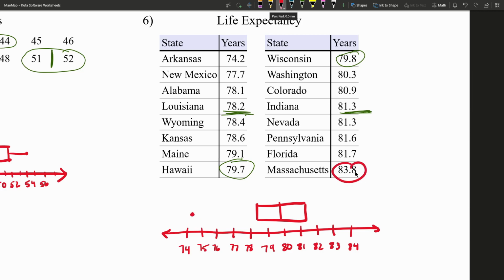And then our largest value, 83.8, putting a point along that, and then connecting that to our box, forming our whiskers. And there we have it. So again, box and whiskers is all about finding medians, the middle of our data, and then finding the middle of the halves of the data to get those quartiles, breaking it up essentially into 4 different parts.